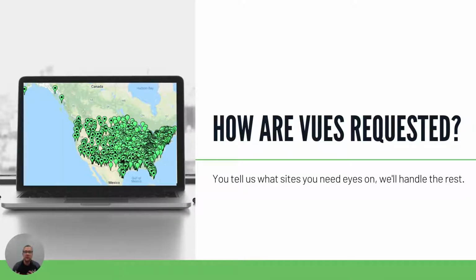So we've clearly defined the concept of what it is that we do at iVueit. So now let's talk about the process of how we do what we do. So how views are requested by the client, how views are completed in the field and submitted by our viewers, and how iVueit does our own internal quality control piece before sending it off to the customer. And by the time I finish going through this, you should have a really good understanding and feel for what an iVueit client would experience with us.